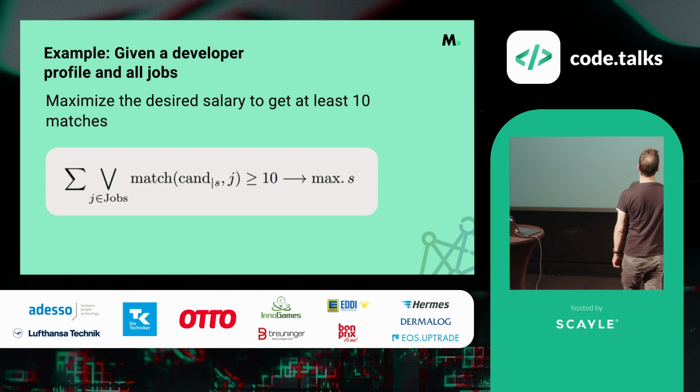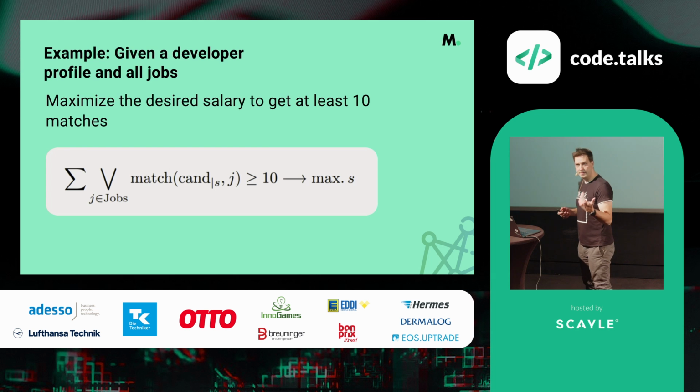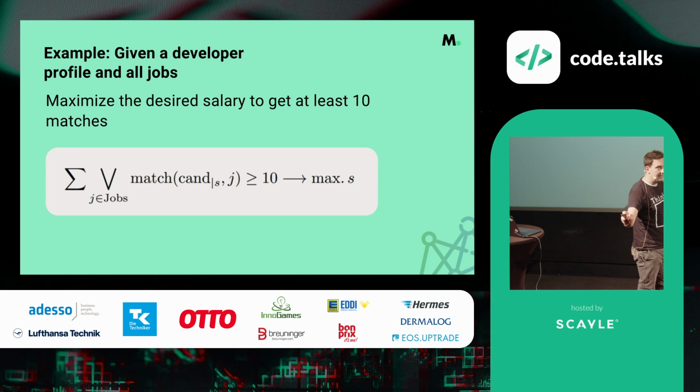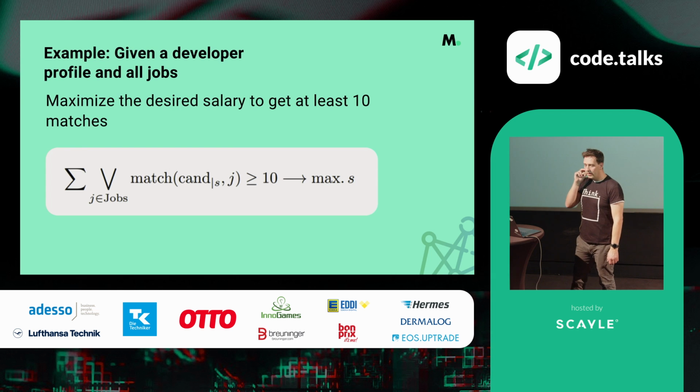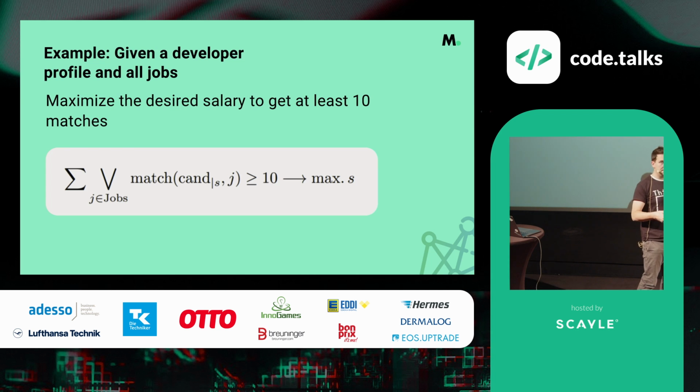You have a candidate, and you replace basically the salary and the match. You build a big OR formula, and you sum up all the number of matches, and it should be at least 10. And this can be translated into the Boolean satisfiability problem. You start with a certain salary and do a binary search. You take your current salary and compute, is there any match under this current scenario? If not, you just say, okay, cut it by half or something, and ask again.